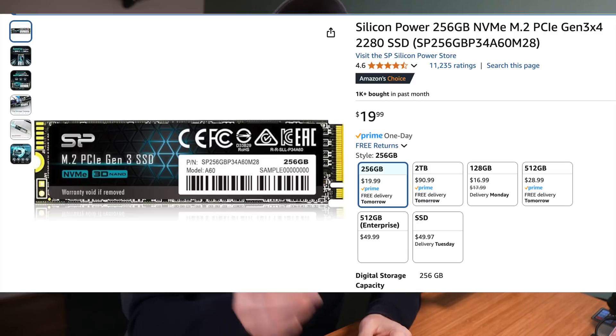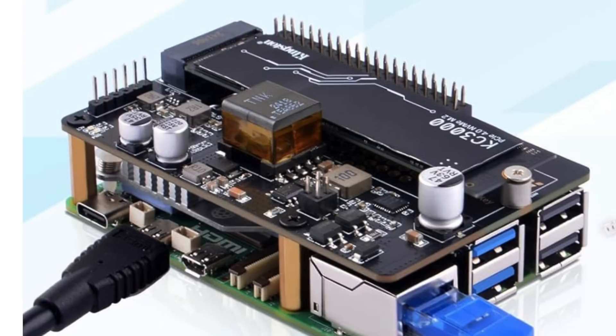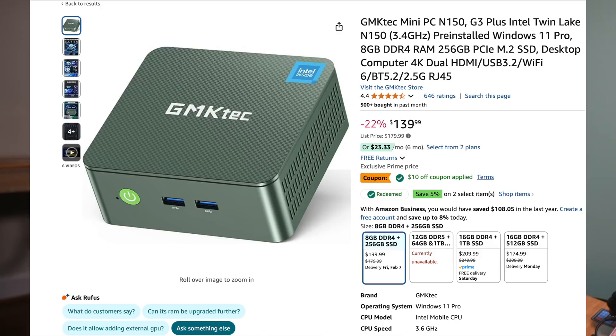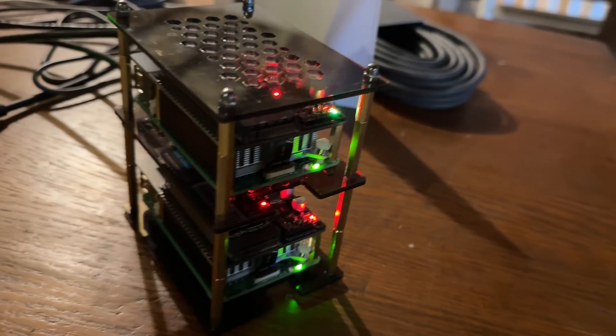I'll put a link to all these things below for those interested. And two, you can attach a PCIe SSD to this hat, giving you much better speeds and reliability. Goodbye SD card, welcome SSD drive. This PoE NVMe hat can be picked up for around $37 on Amazon — two of these. The SSD was about $19 for 256GB — two of these as well. There are some other options that may be cheaper and better suited for you. There's the Blink Mini PC with 16GB RAM and 500GB SSD for $469, and the GMK Tech Mini PC with slightly smaller specs for $139. Since I already had a Pi 5, I decided to go with another one. And finally, I picked up a cheap cluster case to keep them together and be a bit more organized. If I add another node down the road, this case accommodates two more.